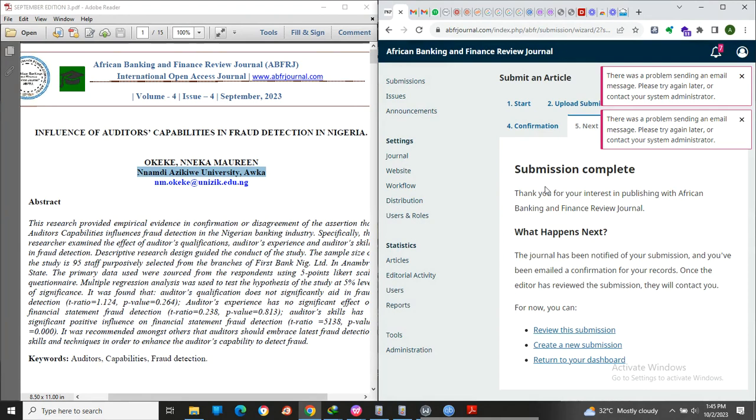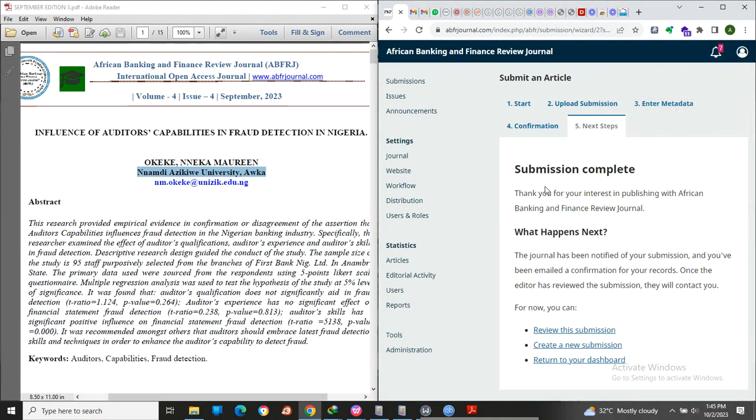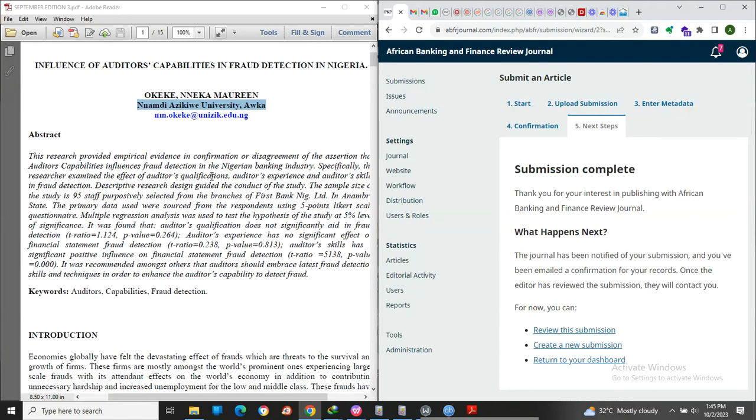Now once you have done this, this first stage is supposed to be done by the person that is uploading, maybe the author or whoever. This is the first stage that you will get to, and the editors and the people that are assigned to review your job, the reviewers, will take control from there. But because you are the journal manager, you proceed. The first stage we just concluded is the submission stage.